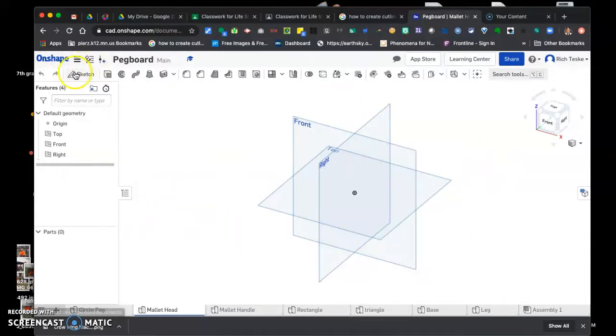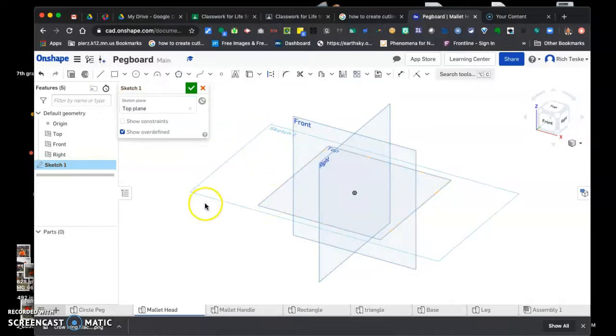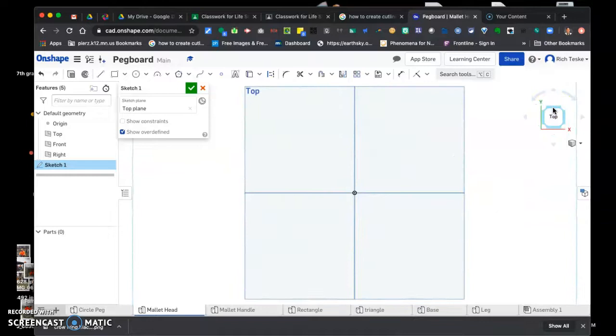So here we go. First, you will want to click on Sketch, and once you click on the sketch, you need to click on a sketch plane. So I clicked it. You can see that I clicked it because it's highlighted on the outside. Once I do that, I just usually click on the view cube, and I'm going to click top. So this is going to be new. We are going to draw first a rectangle. I don't care where you start the rectangle. I tend not to start them in the middle. That's me. Can you? Sure. You don't need to.